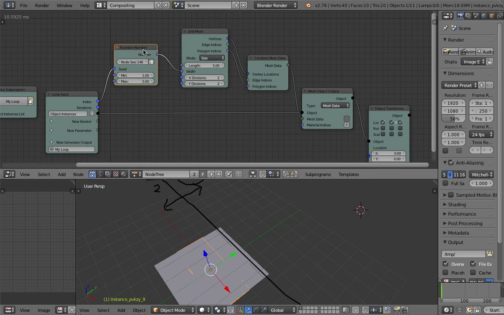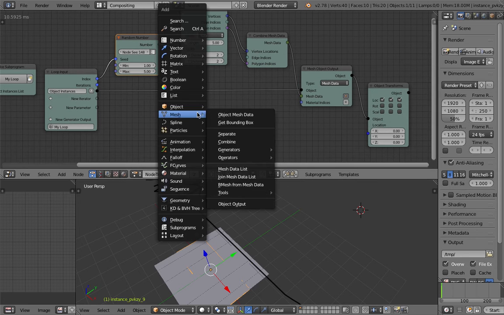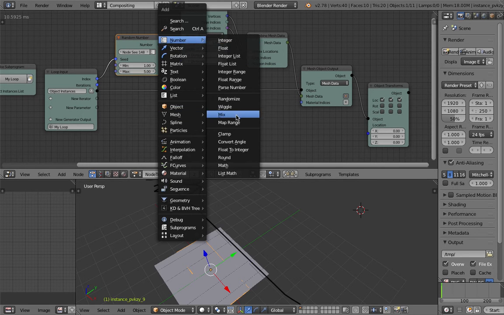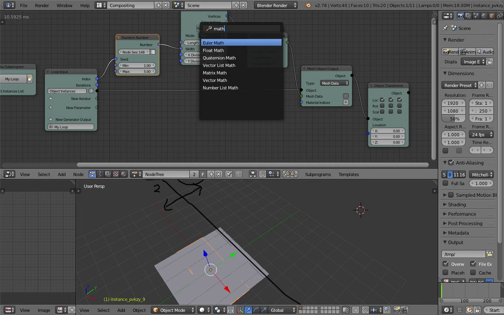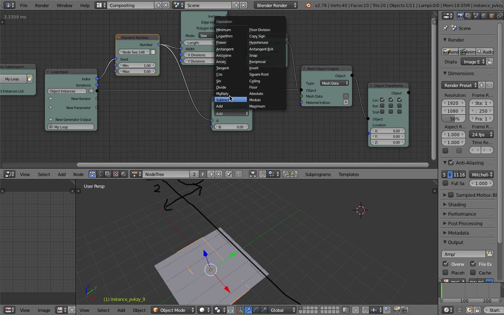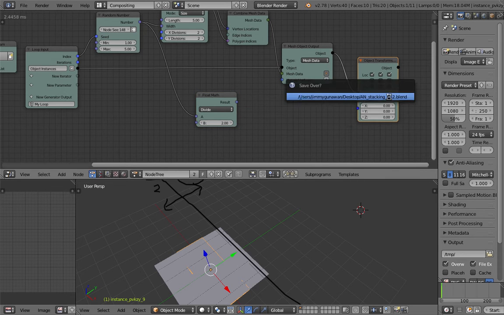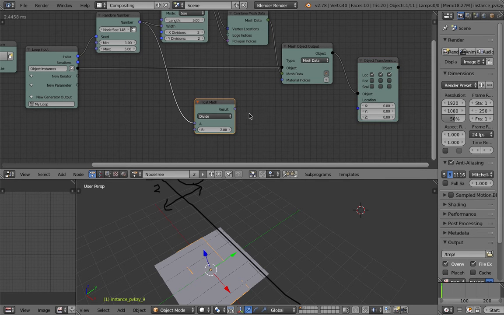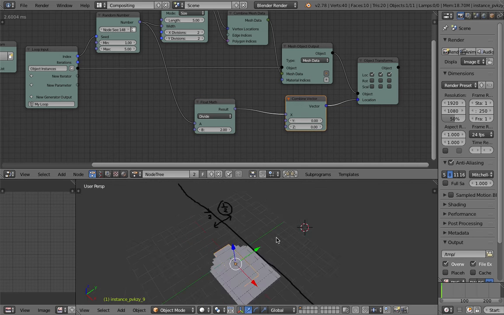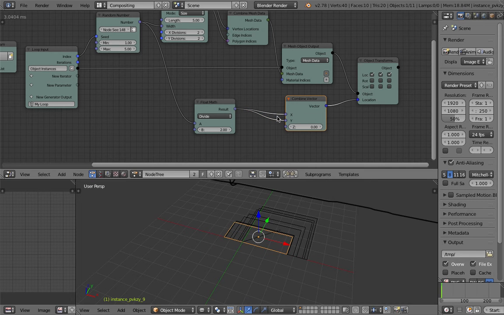So we know the width for each individual square is actually coming from this node, so we can use a float math and use this value and divide it by 2. The result is going to offset the location, but not in the x, but in the y direction.